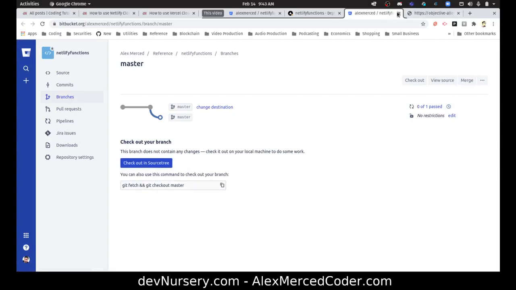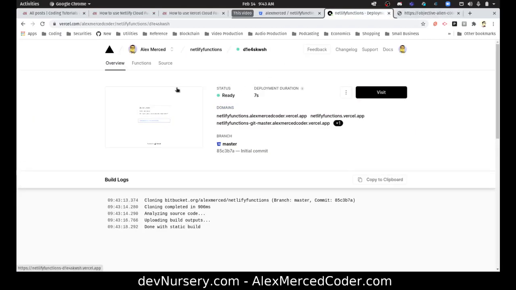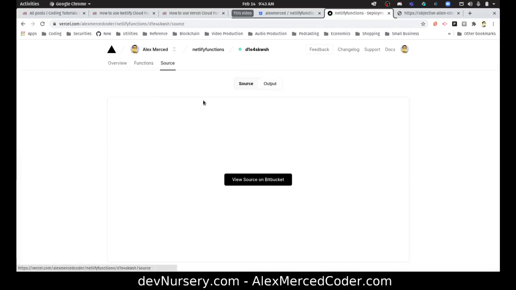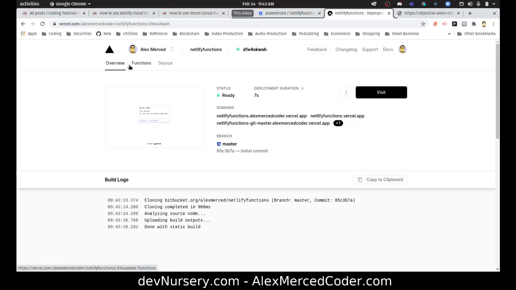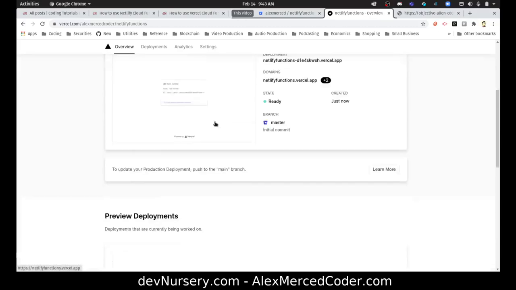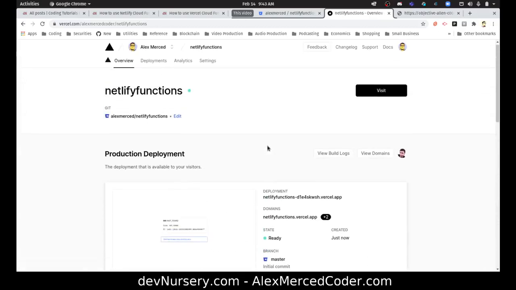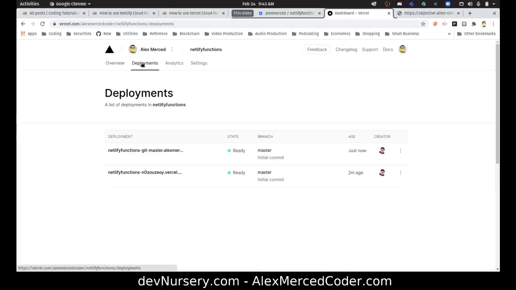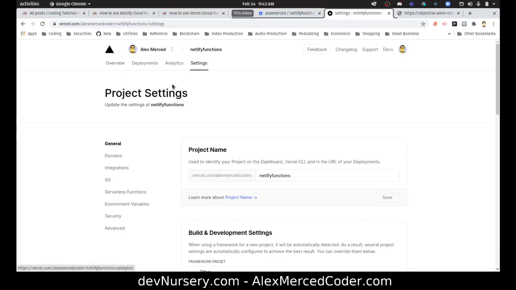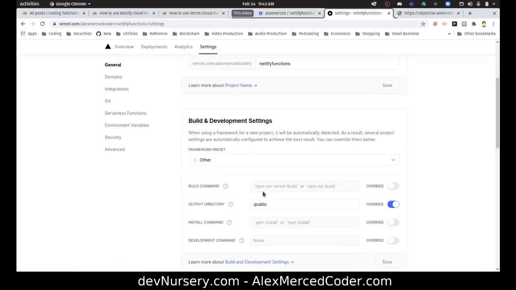I don't want to use master. Where am I able to create like a new deployment? Overview. Domains and the creation. So here.